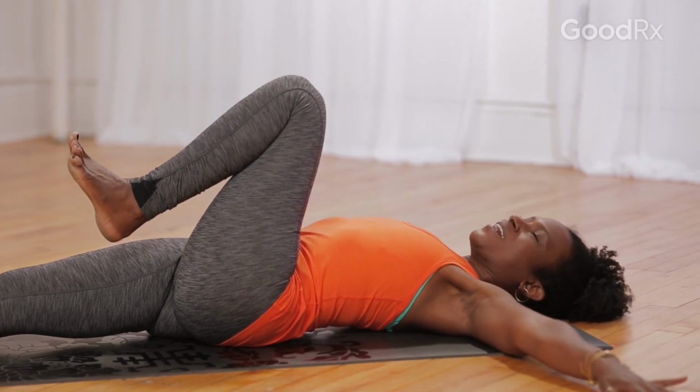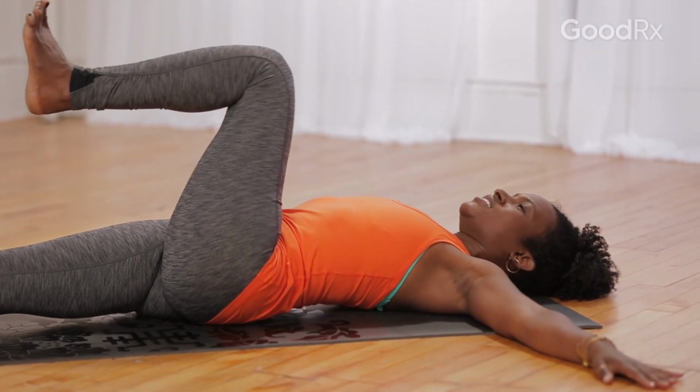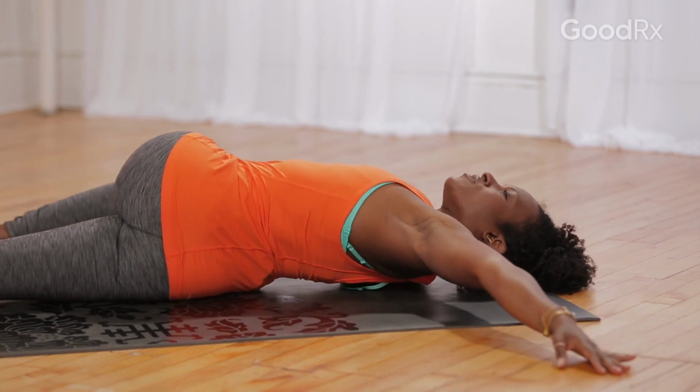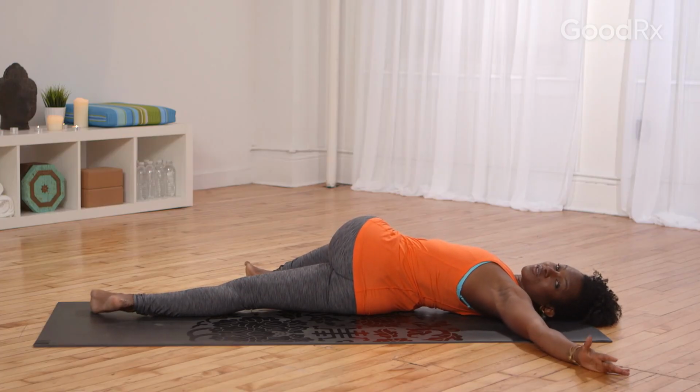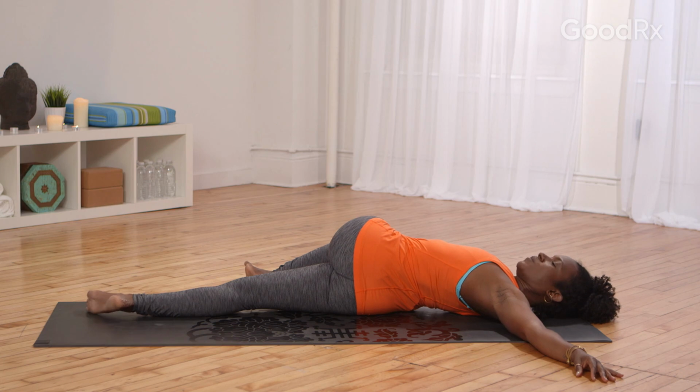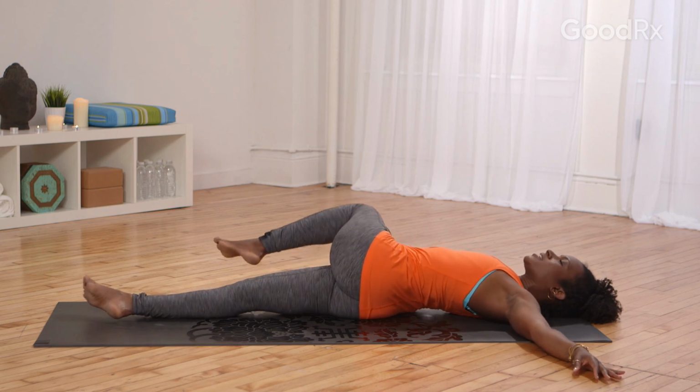Open the arms really wide. Take another deep breath, and then take your twist. Go over as far as it feels comfortable for you. Relax your shoulders, and it's okay if both shoulders don't touch the mat. Just enjoy the soothing twist. One more breath. Inhale, come back to center.